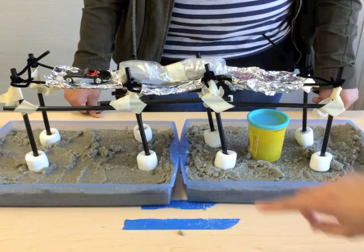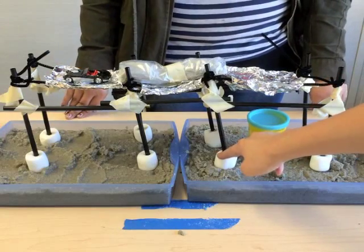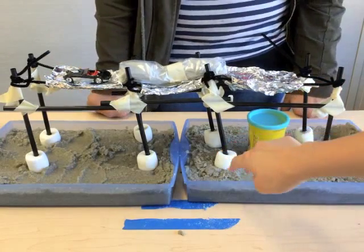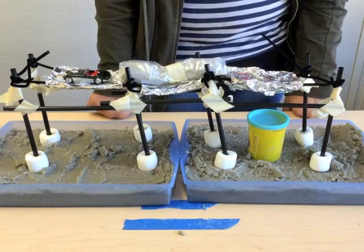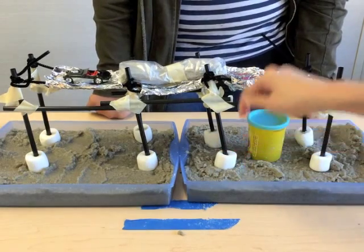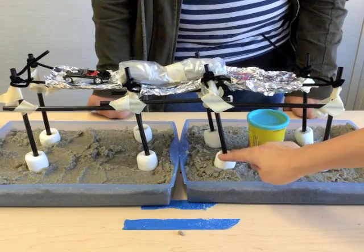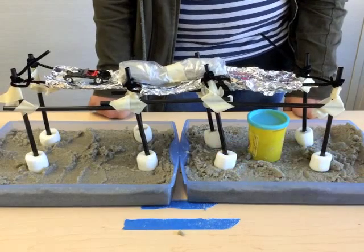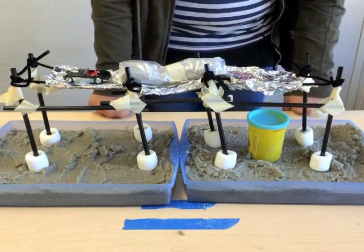We decided that our structure, our bridge, needed more support, more reinforcement at the bottom. So at the bottom of each of the straws, we put a jumbo marshmallow. The straw is still going down into the soil, and we're hoping that some of the energy is gonna be absorbed by the marshmallow and it's gonna stay standing. So again, Daisy's gonna do the 15 second test.